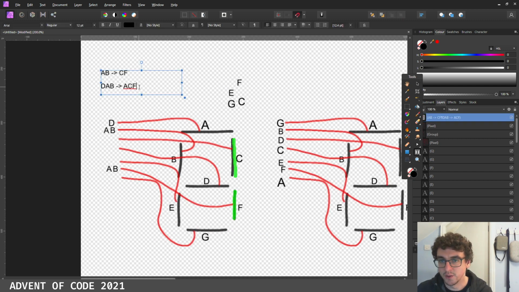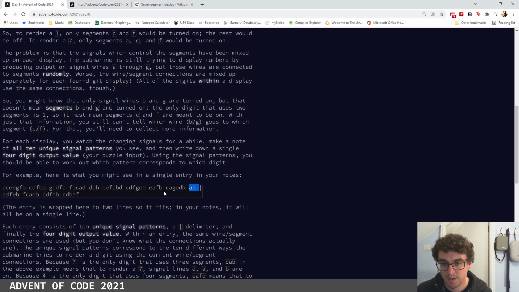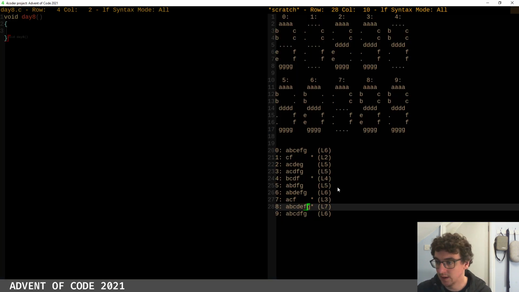So the next thing to do would be to look at a length 4 digit. And as you can see there, the only length 4 digit is EAFB, when it should be BCDF.